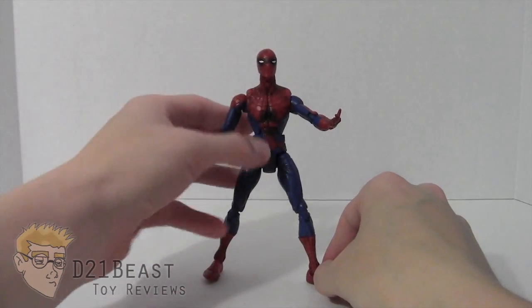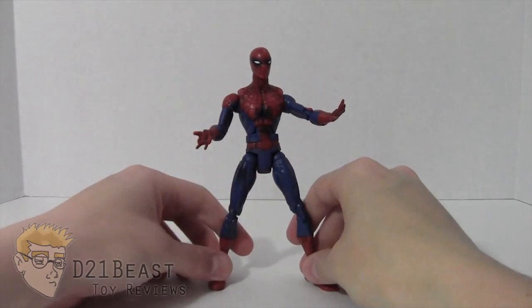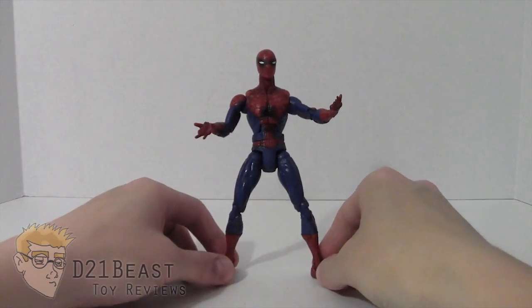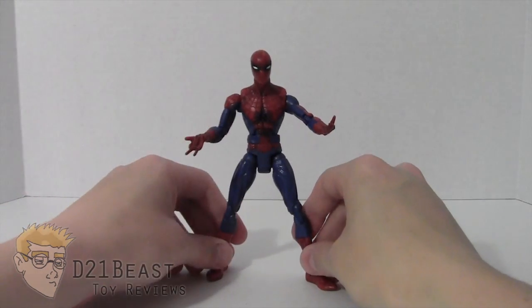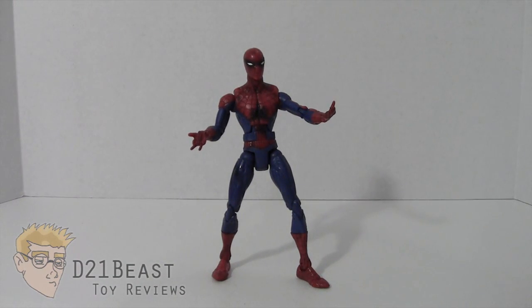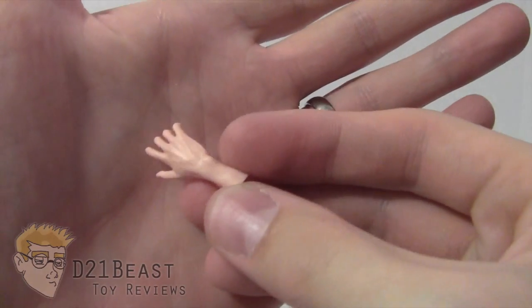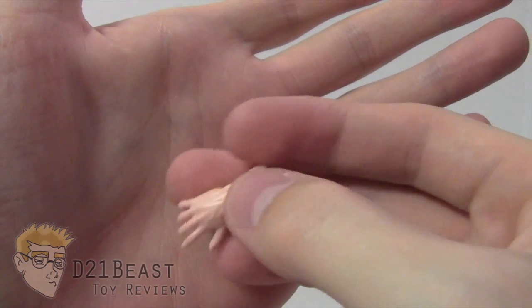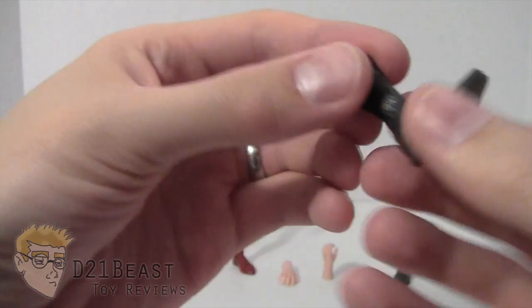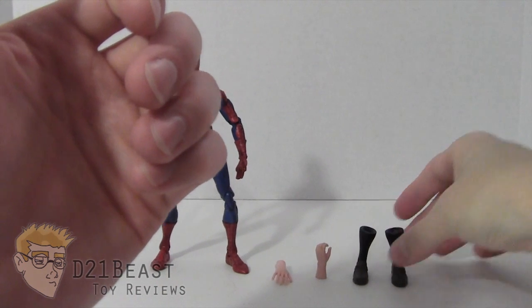You may notice this Spider-Man figure looks a little familiar — that's because it's the same sculpt as the first appearance Spider-Man figure originally from the Galactus Wave or possibly the Sentinel Wave. Great reuse of a sculpt and a great way to build a Stan Lee figure with a poseable body as the base. It's worth noting that the regular hands and loafer feet have no articulation — the figure stops at the forearm rotation or at the boot cut, with no ankle articulation, just one solid piece. Keep that in mind when posing Civilian Spider-Man or Stan Lee.